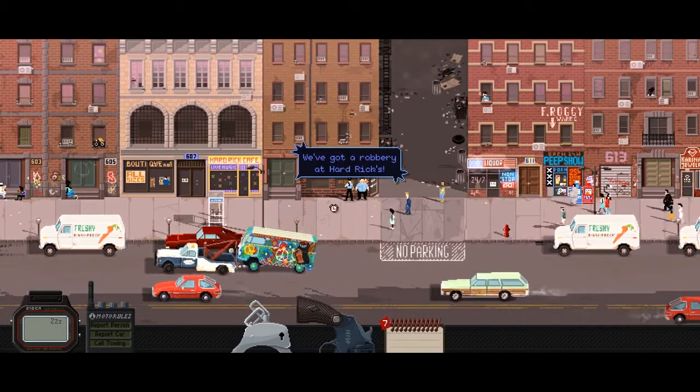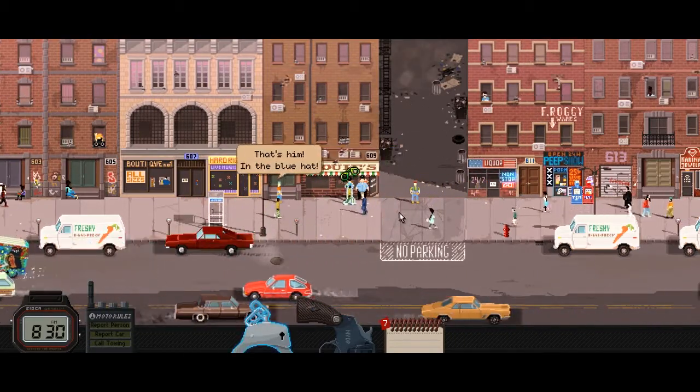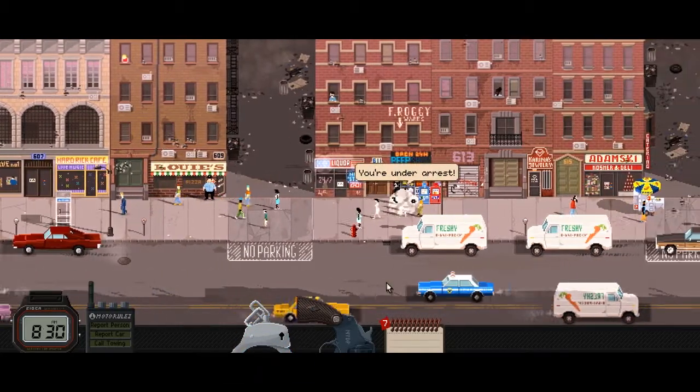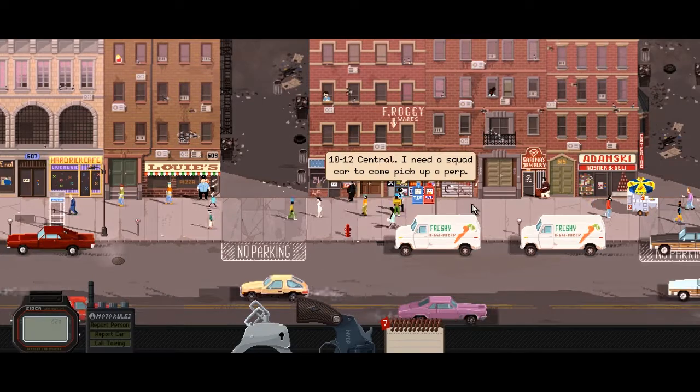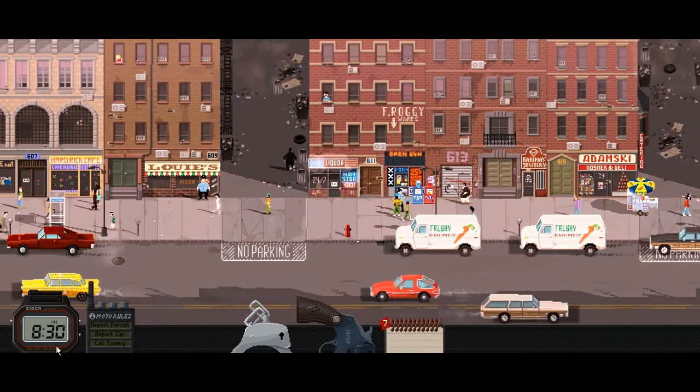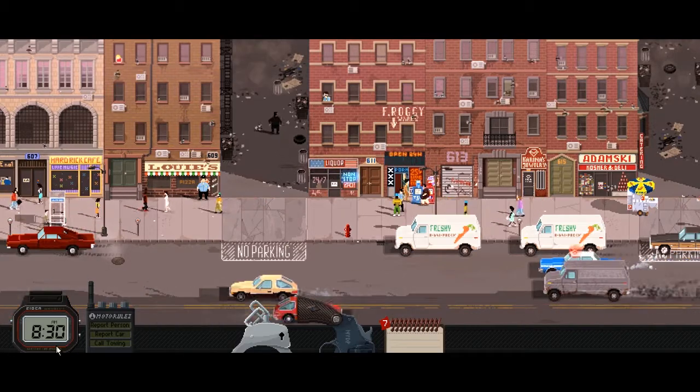And now we're going to use the handcuffs. So robbery in progress. There he is right there. There's the robber. I'm letting him get away so I can show you running. So chasing after him and cuffs. Got him. He's under arrest. So we got him. We're calling it in. And notice the time right now. After you arrest somebody, you got to wait for the cops to show up.